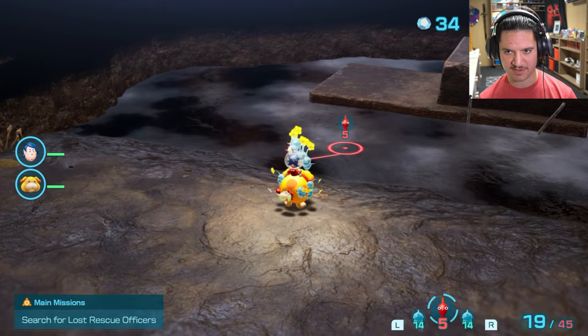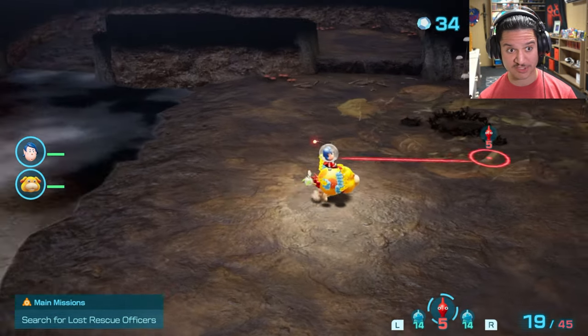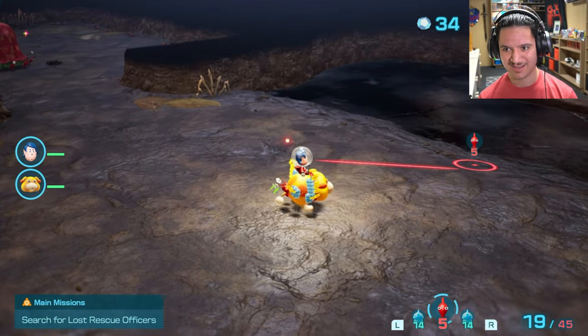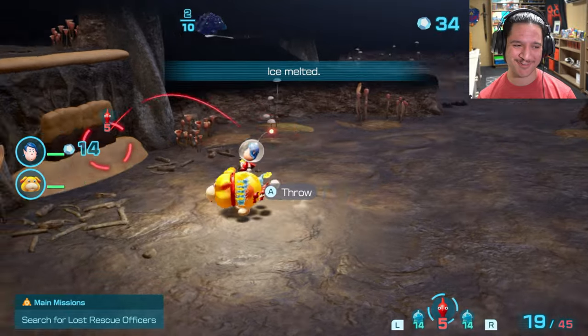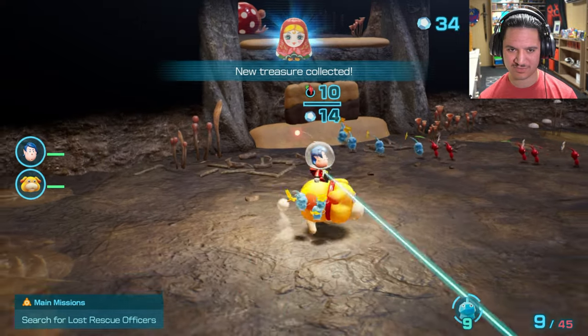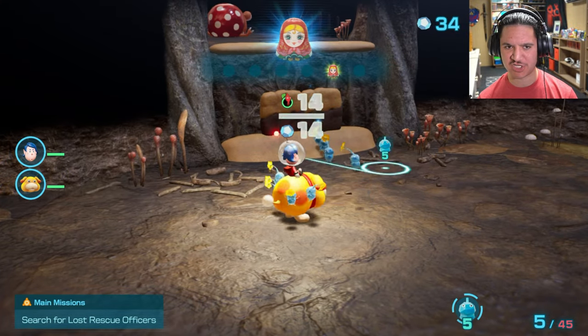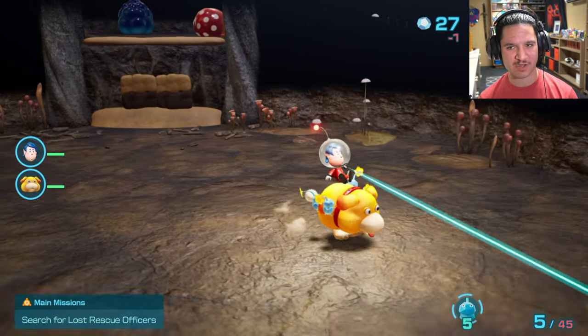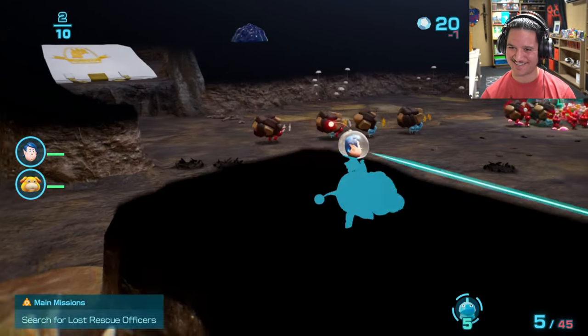So now if you guys come back, or does it stay frozen? Ice about to melt. No, it doesn't. That is so cool. I love that. That is awesome. Wait, hang on. What do you do? Oh, just material that's needed to make a ramp for me to go up there. That's so sick. All right, I'm really enjoying this.